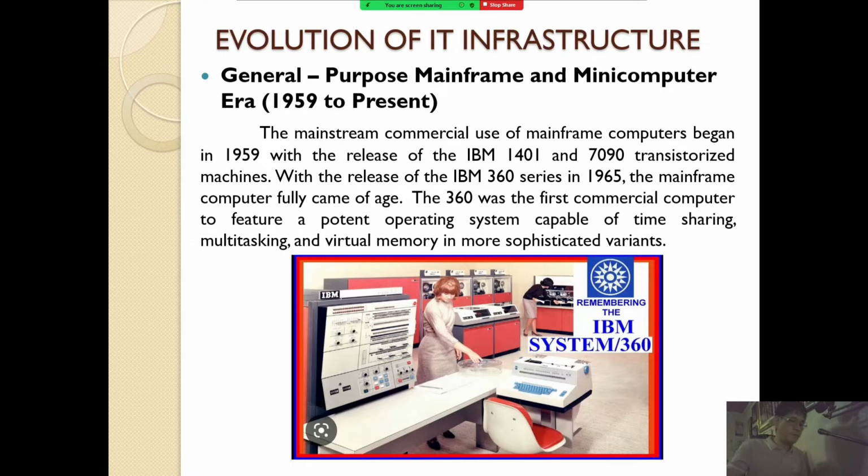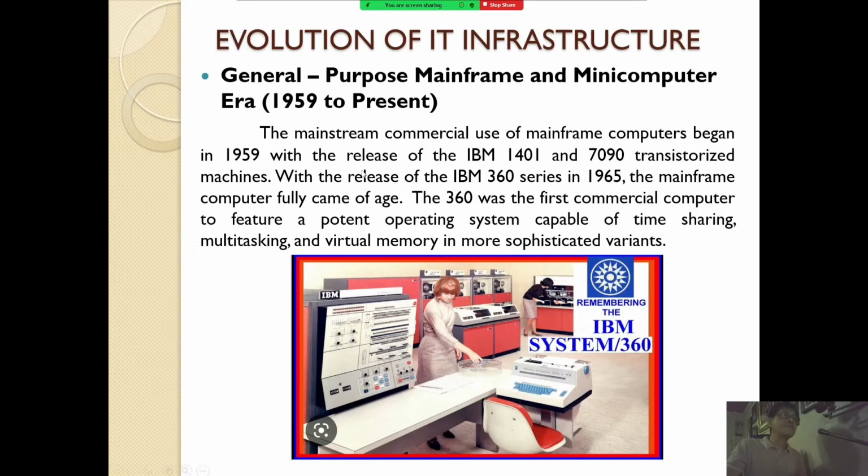Today, IT infrastructure in business is the result of more than 50 years of advancement in computer platforms. This evolution has gone through 5 stages, each one corresponding to a distinct arrangement of infrastructure and computing resources. The general purpose mainframe and minicomputer, personal computers, client server networks, enterprise computing, and cloud and mobile computing are the 5 eras of computing technologies that are typical. Each might also be employed for other purposes in a different era. For instance, several businesses continue to employ mainframe computers as powerful servers for corporate enterprise applications and legacy mainframe systems.